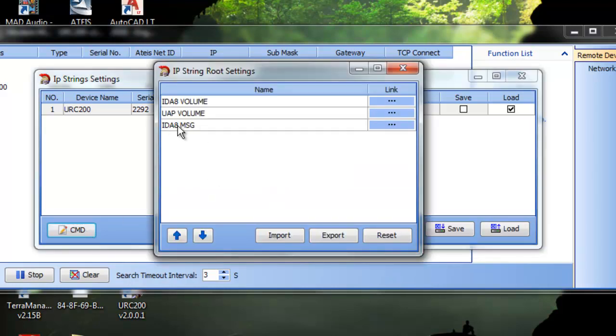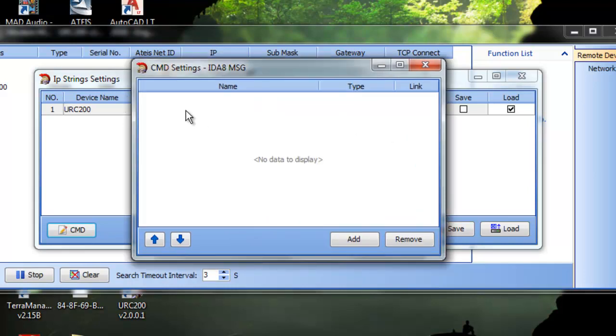As you can see right here, we have an IDA8 message field, and this is our 3 on the main window. What I want to do in this IDA8 message is actually play different messages when I push a button. When I play these messages, they're going to follow however you program them within the IDA8. So if you set the IDA8 to play this message once or twice with 5 seconds in between, that's what it's going to do. I can't change how that message behaves or where it's routed. All that has to be done in the IDA programming.